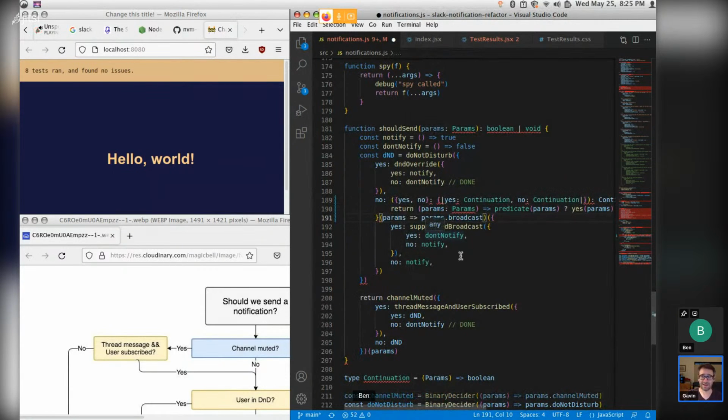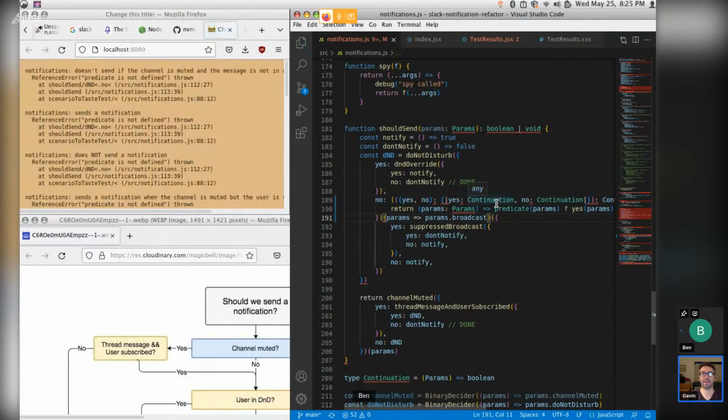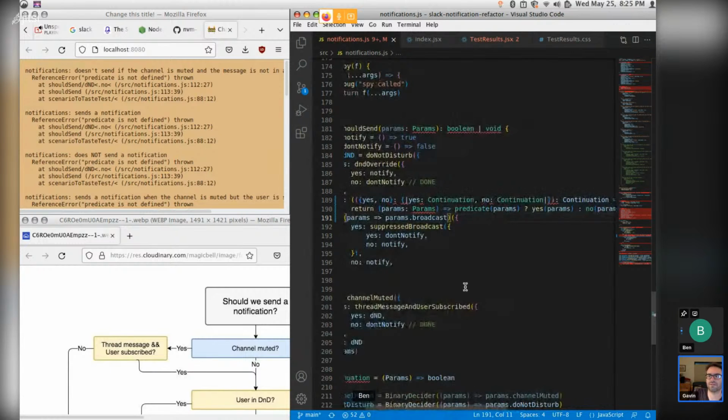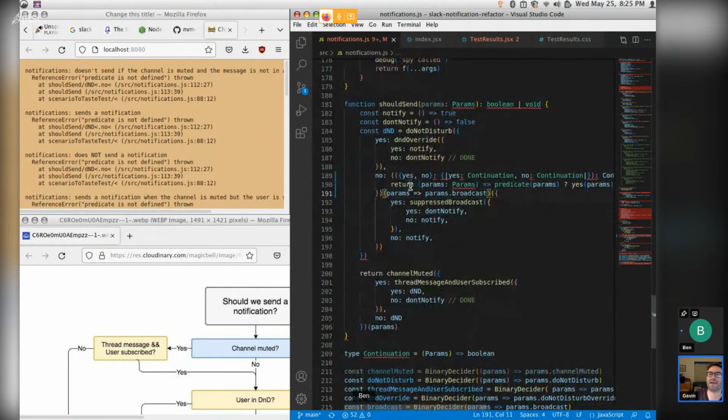We could rewrite that as an arrow function. It might. Yeah, I think we need more parens around it. But if we have parens, gosh, predicate is not defined. Where am I referencing predicate? Predicate is here. Oh, right, because it's the argument. Yeah, you're right. We need... oh gosh. Yeah.